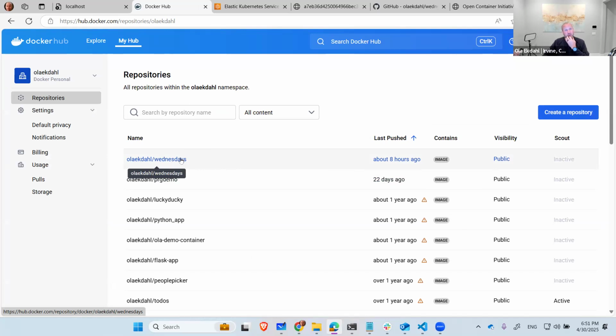The reason I did that is because it's going to make it a little bit easier for me, especially when I later show you, in a few minutes, how to deploy into AWS. Because now I don't need to worry about how AWS is going to get to my local machine to get the image. I can just tell AWS, hey, it's available in this registry, Docker Hub.